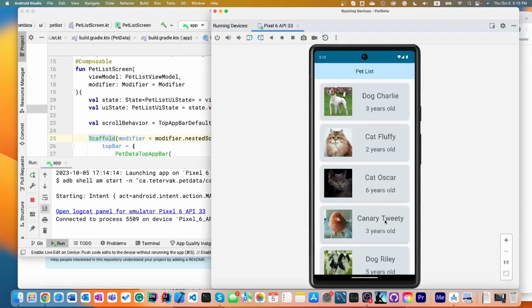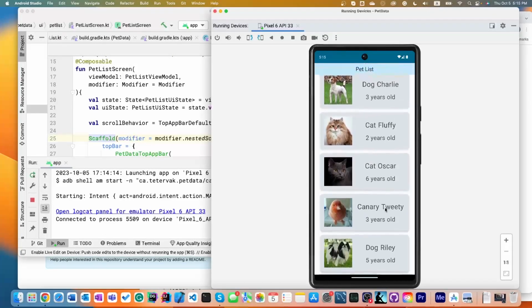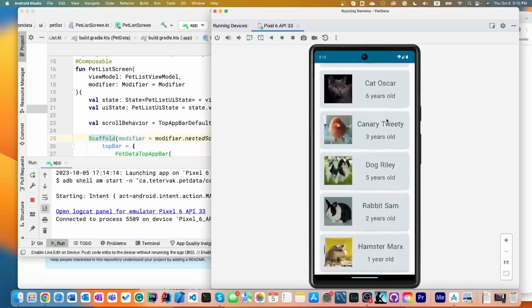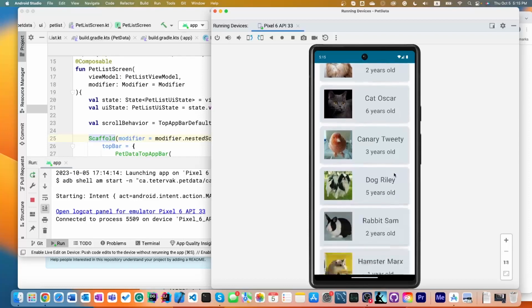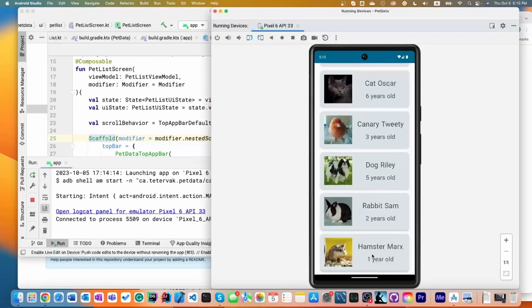For example, I'm scrolling the list and you see the top bar is hiding. So it is working together, right? My scroll events affect folding the top bar. If we also have a bottom bar, it will also not overlap the hamster. So it's to make pieces interact.